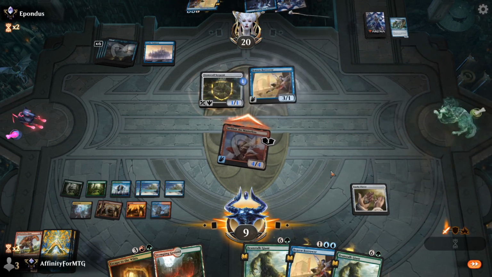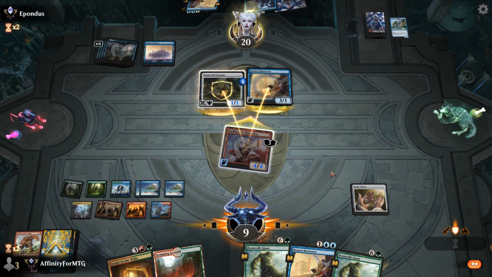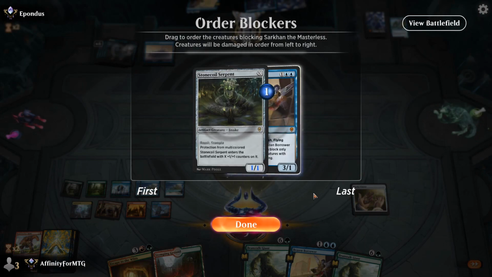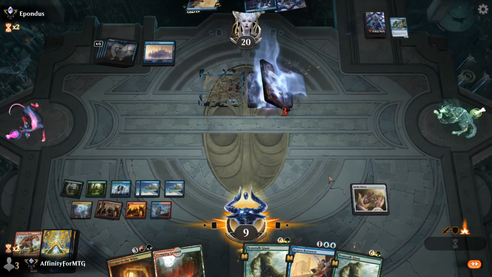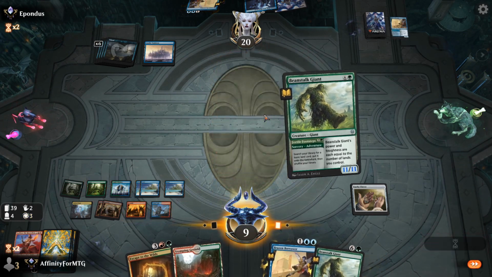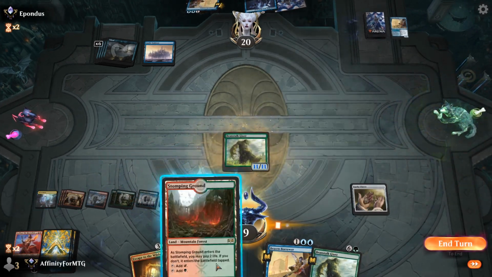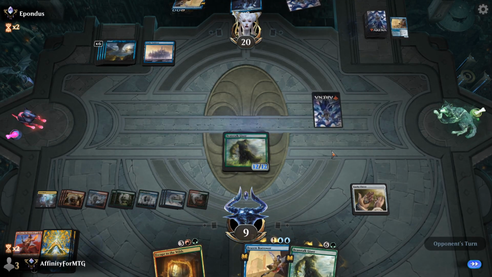They play their borrower. They can double block, I guess. I'll take the 2 for 1, actually. I'm kind of fine with that. Yep. So those both die. I guess we just play this, right? Sure. And we'll play this tapped. Is it tapped? Yes. Tapped.